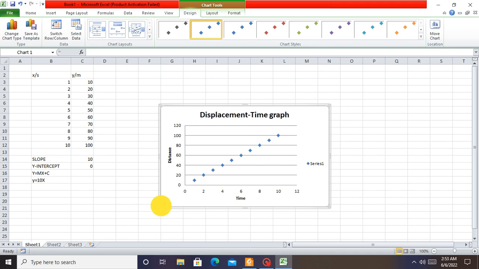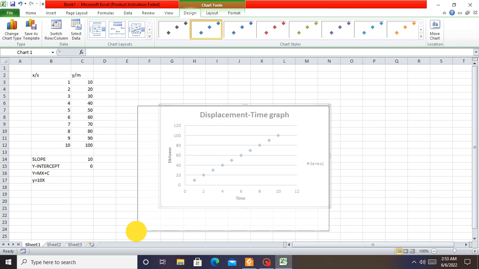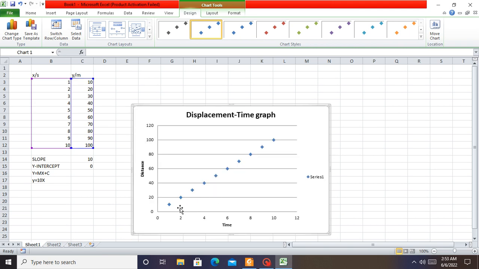So you have this one enlarged, and these are the scattered. So the x-axis here is the time in seconds, and the y-axis here is the distance or the displacement of this graph. Now these graphs, yes, they're scattered plots, so you have to join them with a trend line. So we should add a trend line to connect all the lines to a straight line.